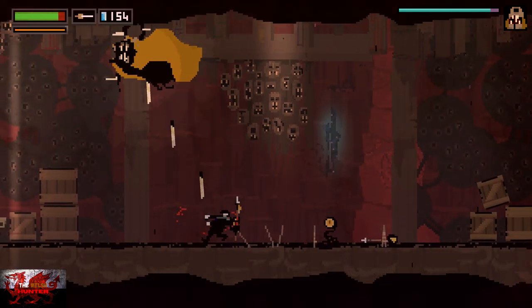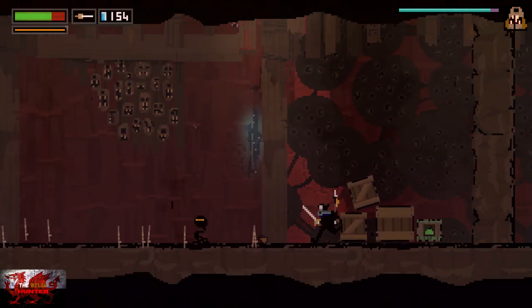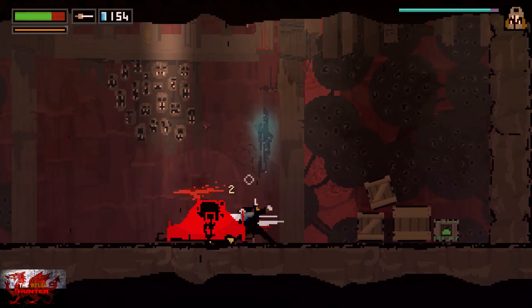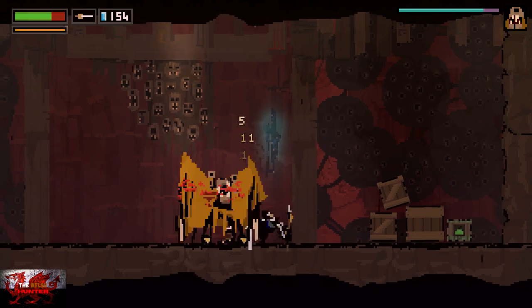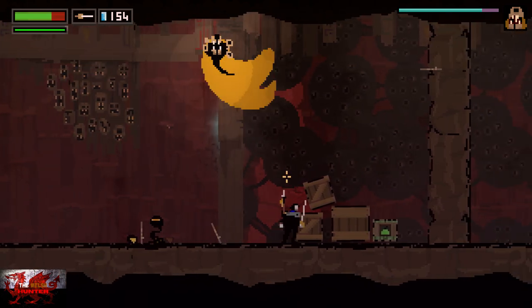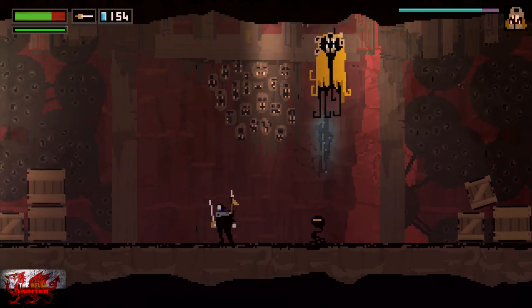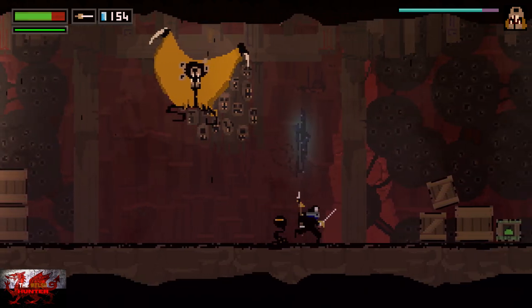When he starts doing those knives attack, if he's doing it on the right, you need to start heading to the right. If he's going to the left, you need to start heading to the left, etc. But every time he starts hovering down and trying to smash you from above, and he gets stuck, that is your opportunity to hit him.